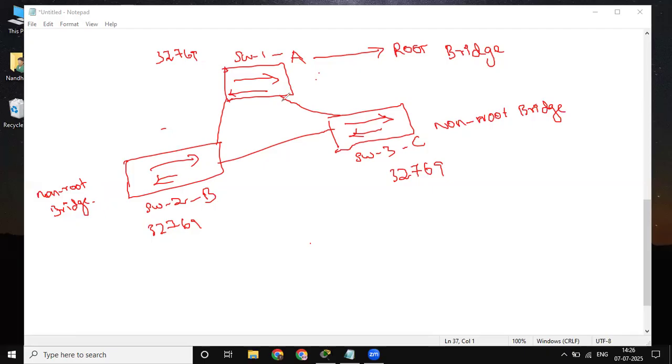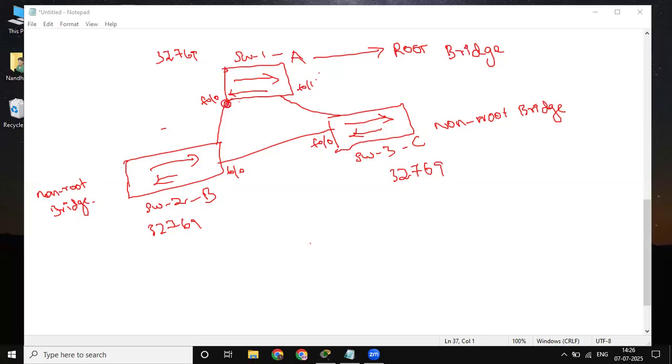So which is my root bridge here? A. For example, I'm saying this is F0/0, this is F0/1, and here F0/0, likewise. So every port on the root bridge is called a designated port.